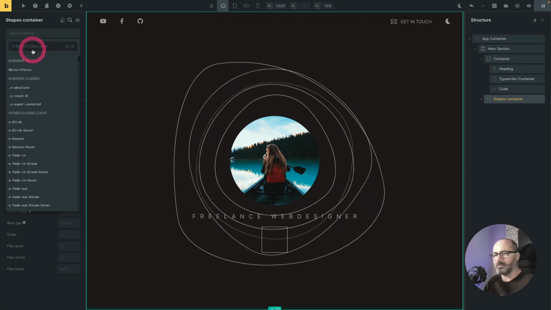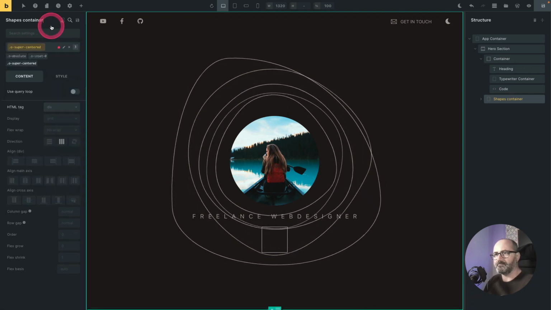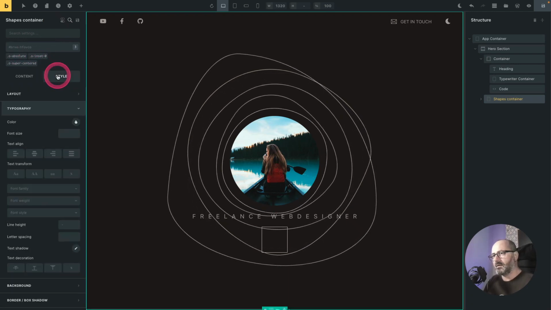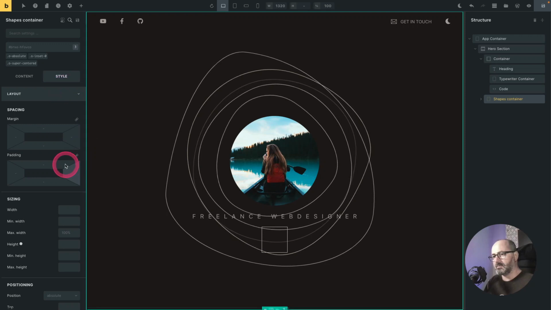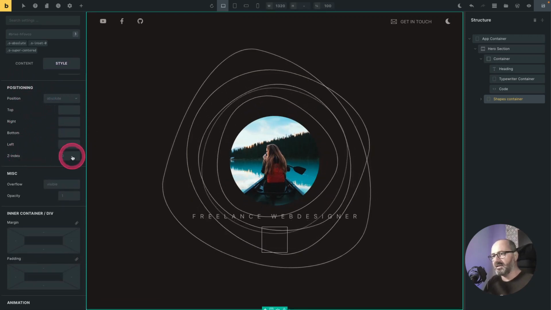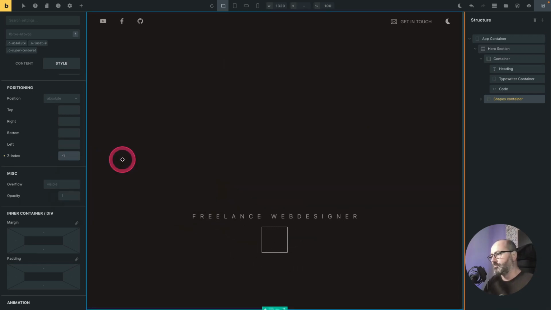So let's make sure I'm on the ID. Here we are. And let's go to layout. In positioning, Z index -1. And as we may expect, everything disappears.